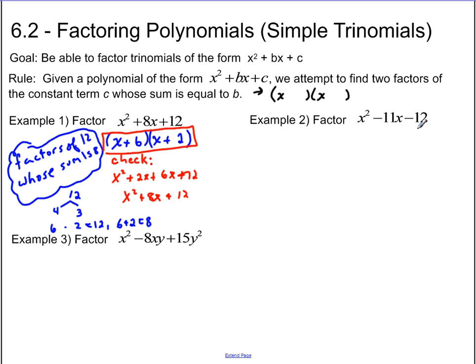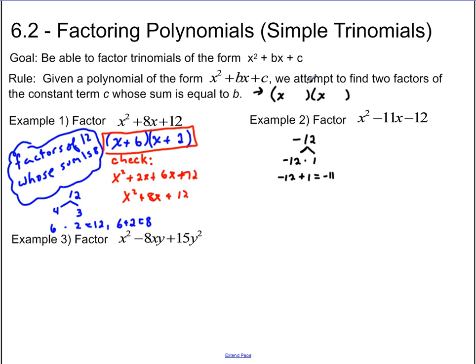So in this case, we can think in number 2. Factor x squared minus 11x minus 12. We want to find two factors of negative 12 whose sum is negative 11. Well, negative 12 could factor into many things, but in this case, we know that another factor pair we didn't name before would be negative 12 times positive 1. Well, we know that negative 12 times positive 1 is equal to negative 12 when we multiply. What happens when we add them? Well, negative 12 plus 1 is indeed negative 11, and that's our middle term. So, two factors of negative 12 whose sum is equal to negative 11 would be negative 12 and positive 1.